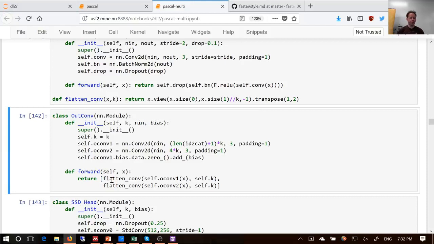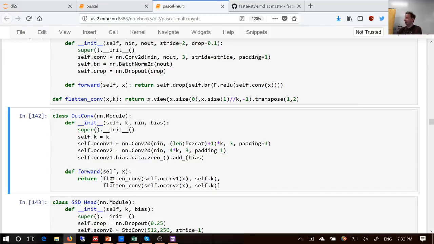So the loss function needs to look at each of these 16 sets of activations, each of which are going to have 4 bounding box coordinates and c plus 1 class probabilities, and decide are those activations close or far away from the object which is kind of closest to this grid cell in the image.